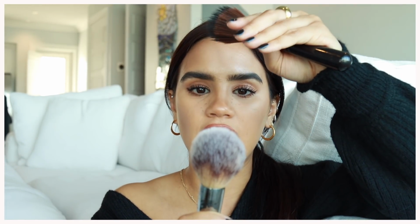And then you will need brushes. Now you can tan your face with a mitt, but again, I really feel like that hinders your precision and you're just not gonna be able to get as much definition as you want. So when it comes to the face, I have a few favorite shapes of brushes to go with. I like things that are more of the ball shape because you can get a really good blend from a brush like this. It's not too densely packed together to where you're gonna have an overwhelming time trying to blend out the product. It's gonna give you that really nice, soft, airbrushed appearance when you're applying the tan on.